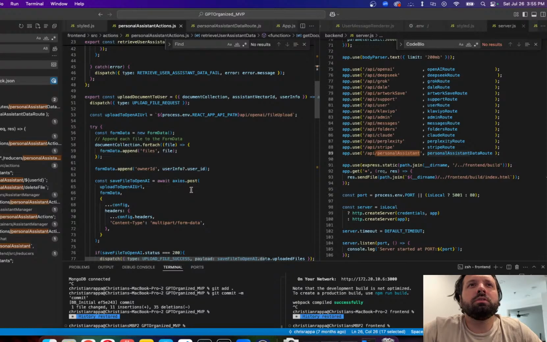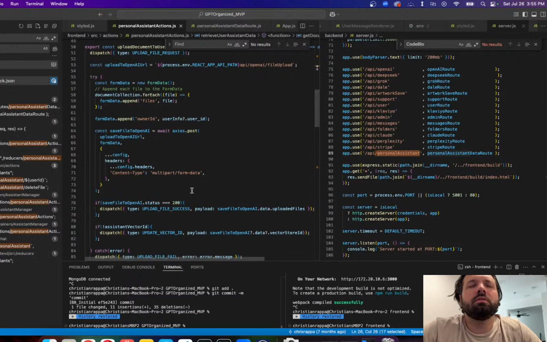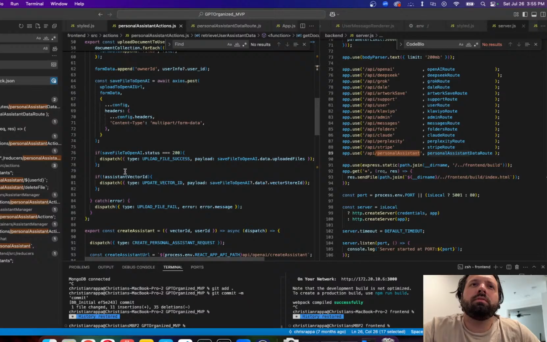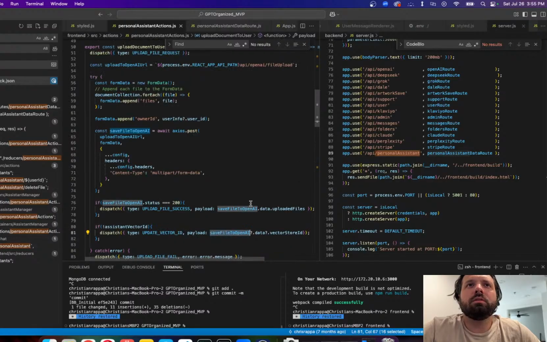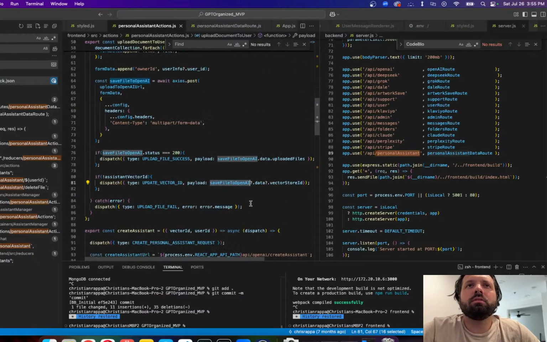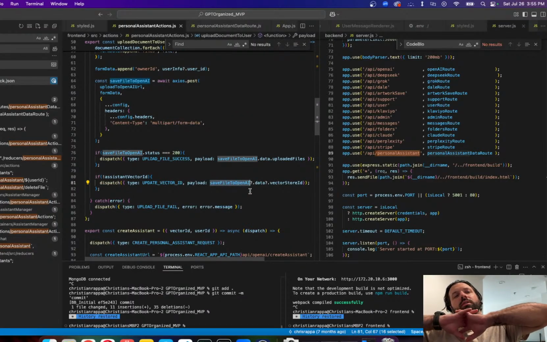Upload docs to user. With no assistant vector ID. Okay, so we don't have to create that initially. It looks like it's doing this. Is it?